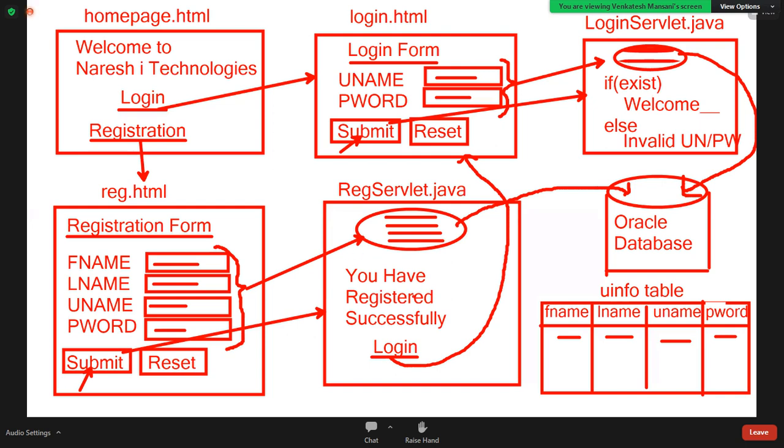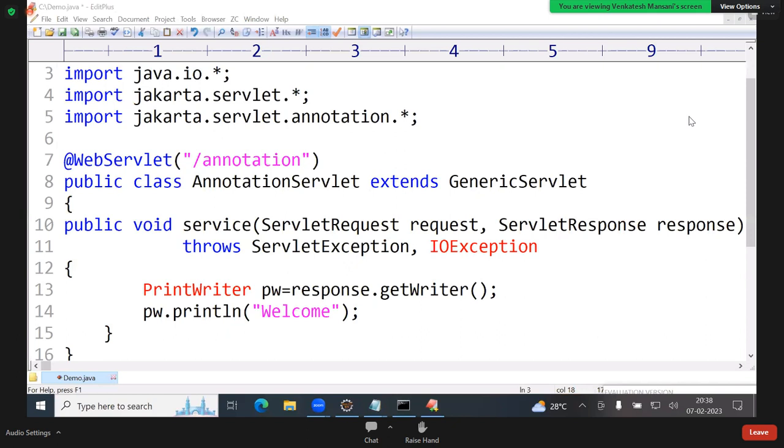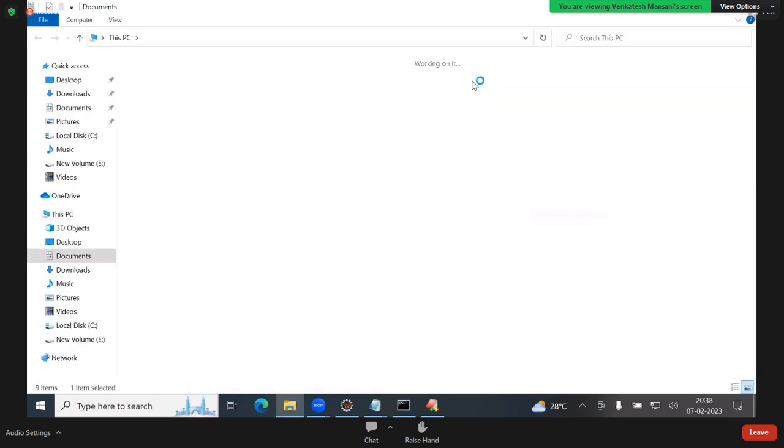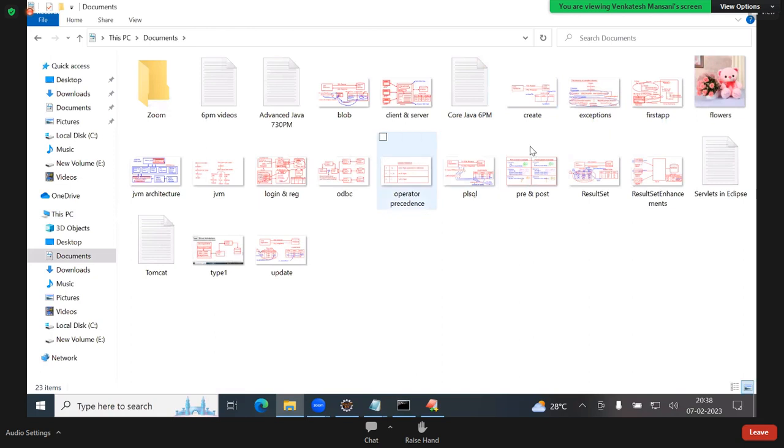You have registered successfully, login. Listen to the class: first you write the diagram, login and registration.